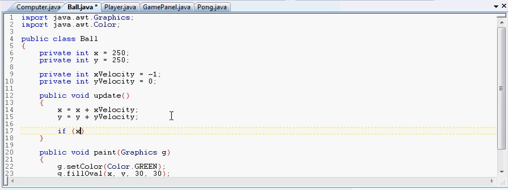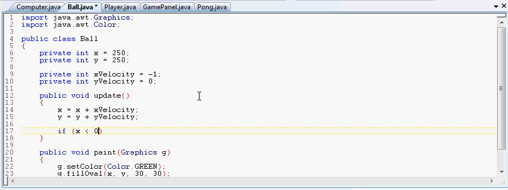If the x position, remember the left and right direction on the screen, if its x coordinate is less than 0. So if the ball is off the screen, because remember, an x of 0 is all the way on the left.